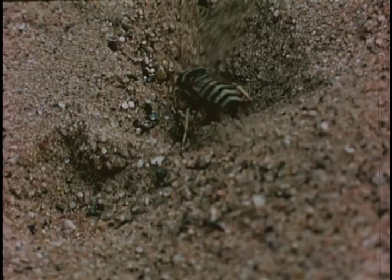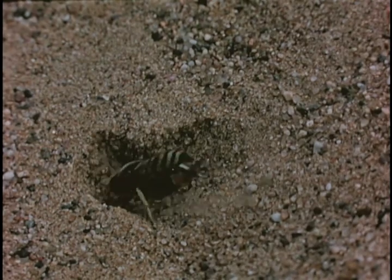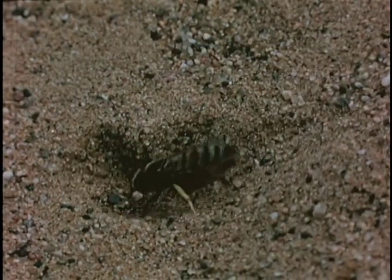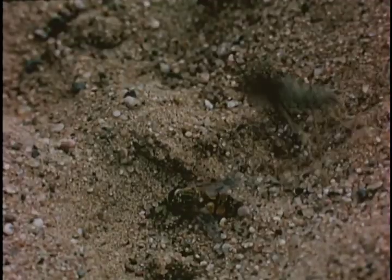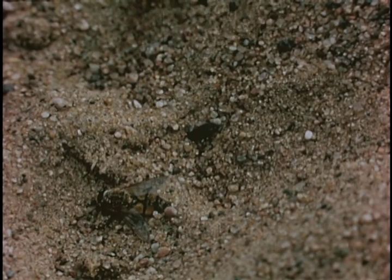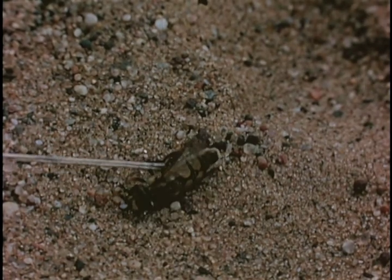with additional food. In this case, I happen to accidentally step on the location of the burrow, and when the wasp came back, it could not find the opening, and carrying the fly under its abdomen, it burrows vigorously here for a while. Then finally it becomes somewhat discouraged and lays the fly down here in the center at the bottom and continues with its exploratory digging, but it finally was not able to find the burrow and it had to give up. This was the fly that is just paralyzed by the sting of this bembix wasp.